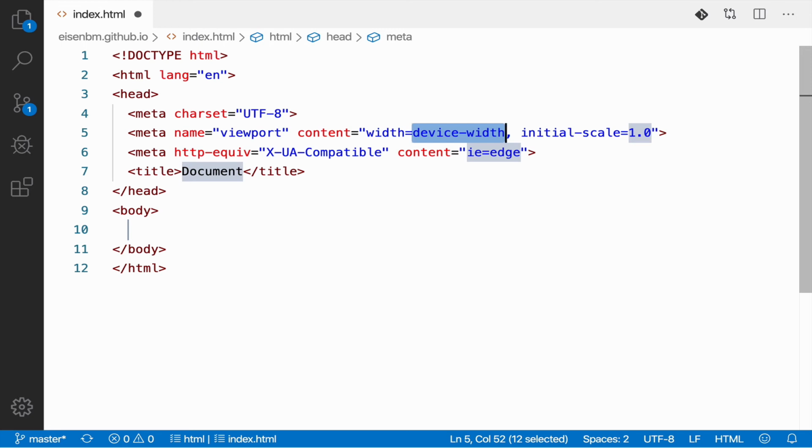Now, another advantage of doing this is that it will pre-highlight certain things that you might want to change. You notice that right now it's selecting device width. We're going to leave that alone, but I can hit Tab and move to the next selection. I'm going to leave that alone and tab to the next selection. Again, going to leave that alone. And now I'm inside of my title.